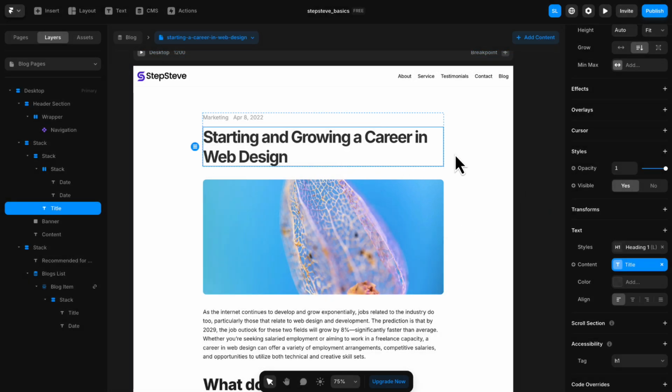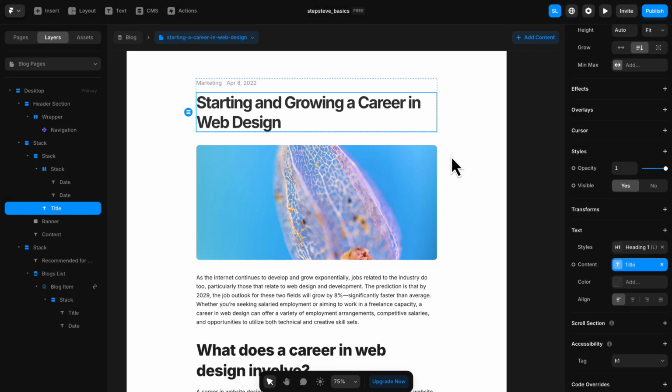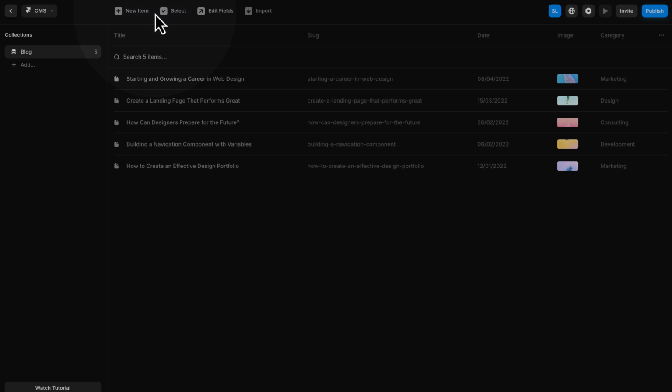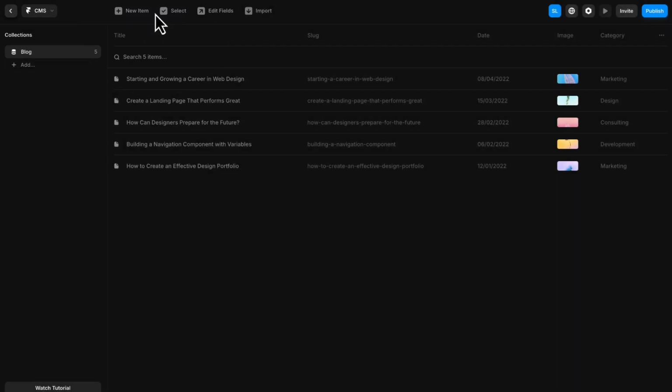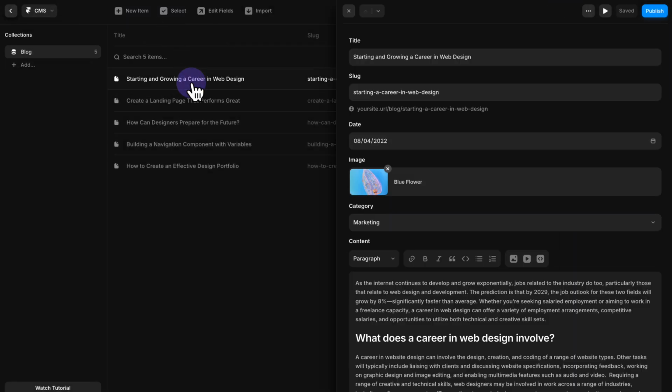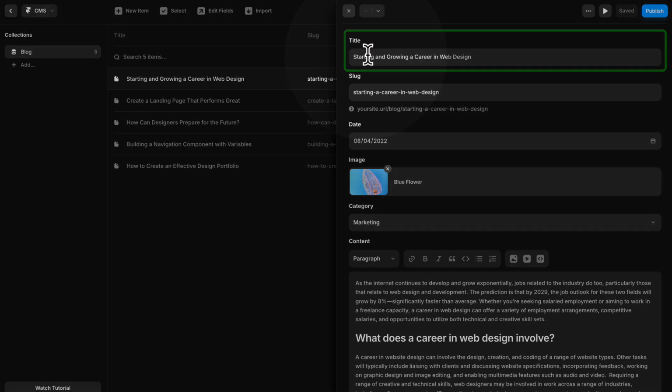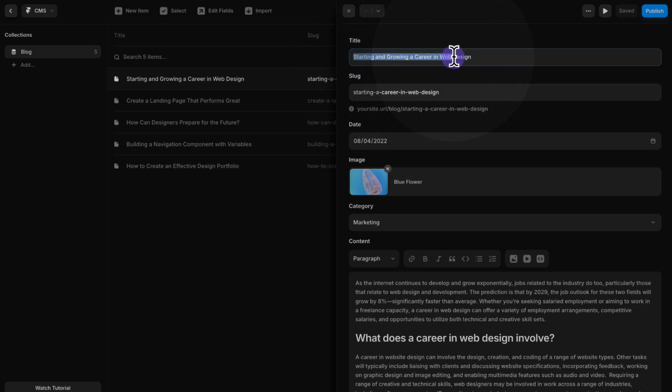Next, to review the content setting, click on CMS at the top. Click on one of the example posts. The title here serves as both the blog post title and the title that appears in the Google search result when someone searches for a relevant keyword. This is why it's crucial to include an important keyword in the title and create a headline that attracts the click by addressing user needs.